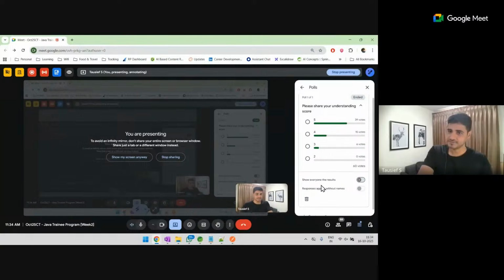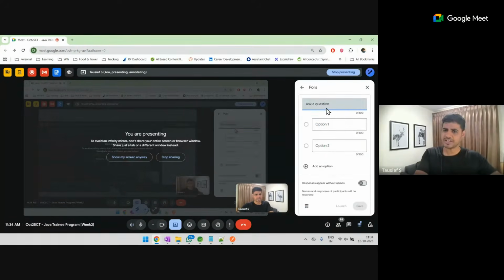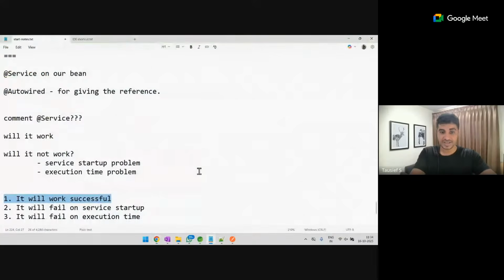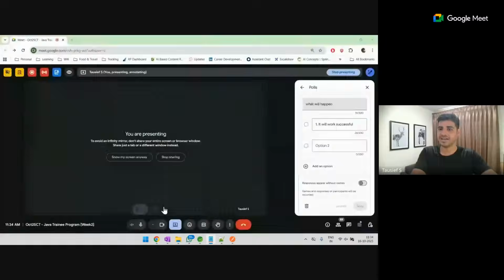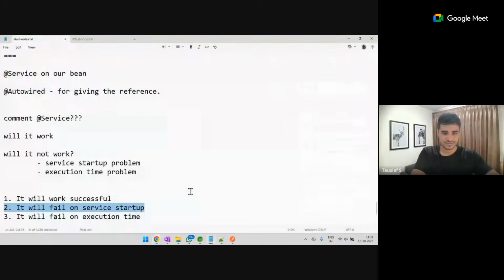Okay, let's end this. It doesn't matter whether you have Spring Boot knowledge or not. This is a beginner question based upon today's knowledge itself, based upon the memory diagram. Think and answer. What will happen? It doesn't need you to know Spring to answer this question. It needs thinking, today's discussion, and some logical sense.